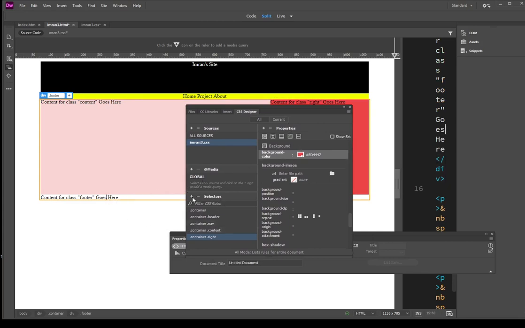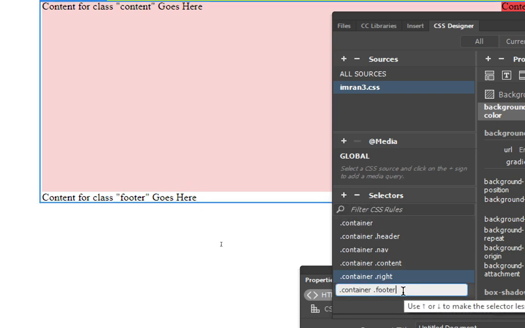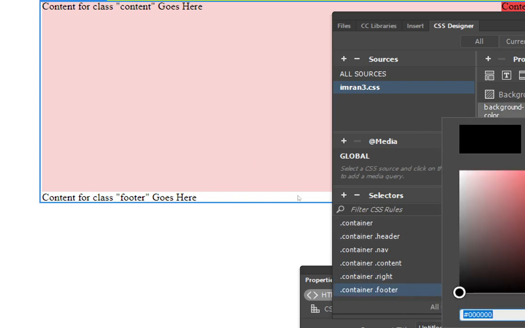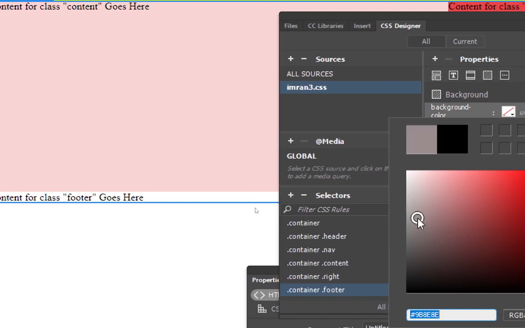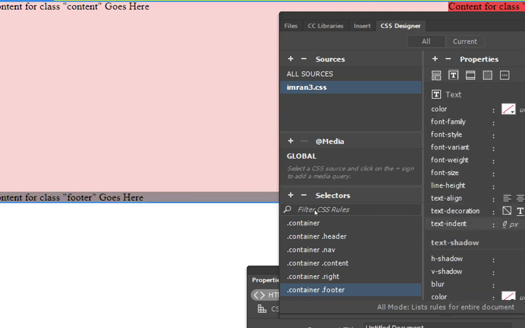And the footer. Let's say I want to color the footer. Select the footer and then click the plus selector. This one you need to do if it doesn't exist in the list of the selector. If it already exists, you don't have to click plus. So footer, we haven't defined the style, so we click plus. Now it will add the new style, the class for footer. Press enter. So let's say the footer background color is something gray, and the text alignment is center. Text align center.